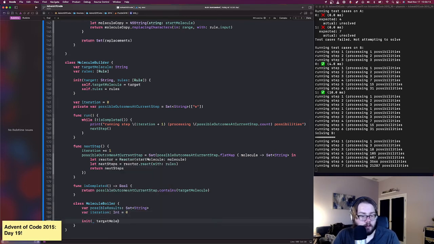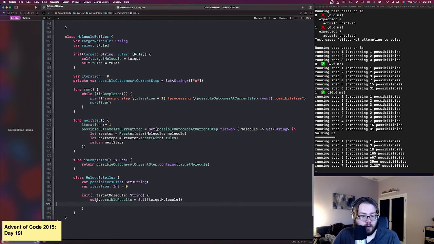Target molecule is a string. Possible results equals set of target molecule. And iteration starts at 0, and oh, I also need rules.